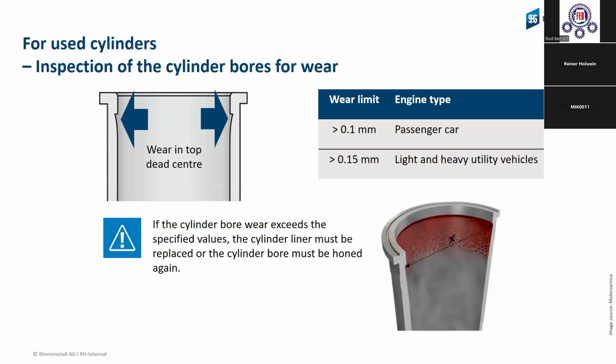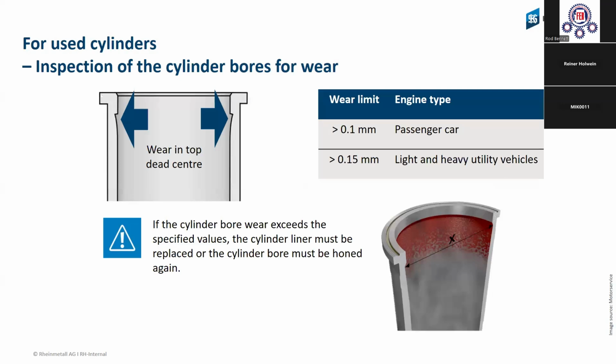And when the piston ring moves again down to the bottom center, in this area, for a very small time, we have no oil between the piston rings and the liner, and then we have much more wear. And this is exactly the point where you can see whether it is necessary to change the cylinder bore or drill it out to oversize or other things. The biggest problem is when you see there is wear.